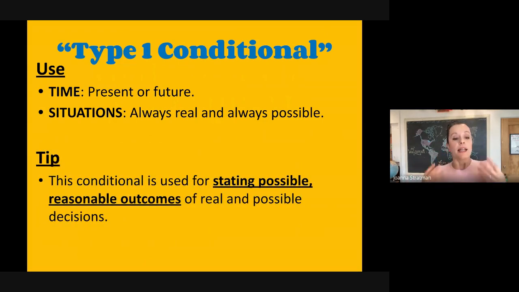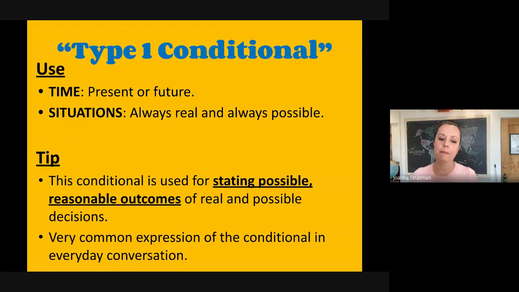Well, this conditional is used for stating possible, reasonable outcomes of real and possible decisions. So if you want to tell someone what you think will happen if they make a decision, you will use this conditional. And it's important because this is a very common way that we express the conditional in everyday conversation.